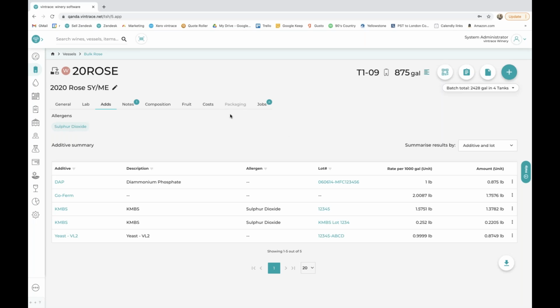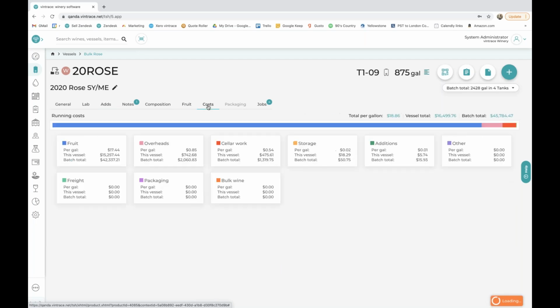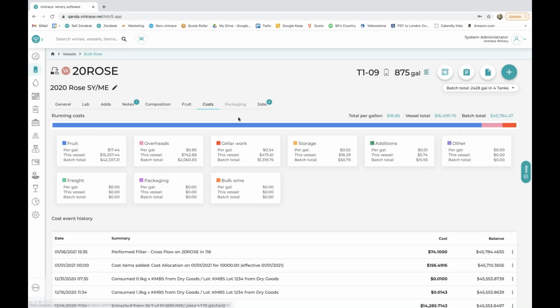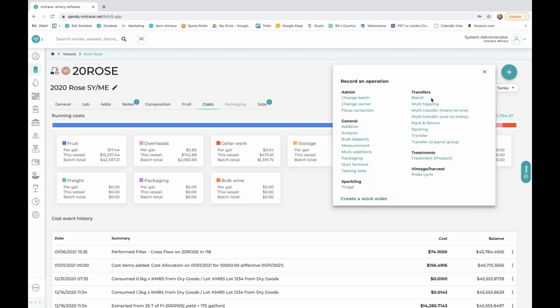The packaging tab is coming, but you can still see your fruit tab and your costing. So we can see currently this wine is $17 fruit cost, but the total cost is $18.87 per gallon. So now we're going to bottle this wine.